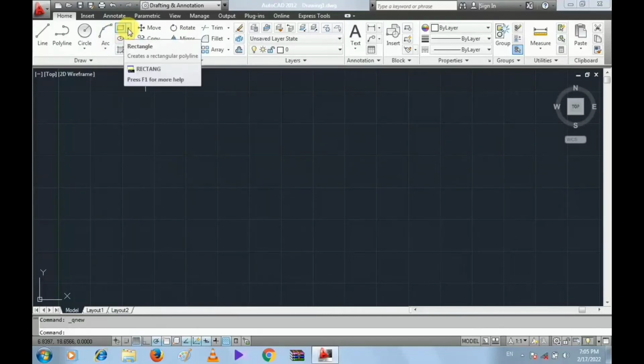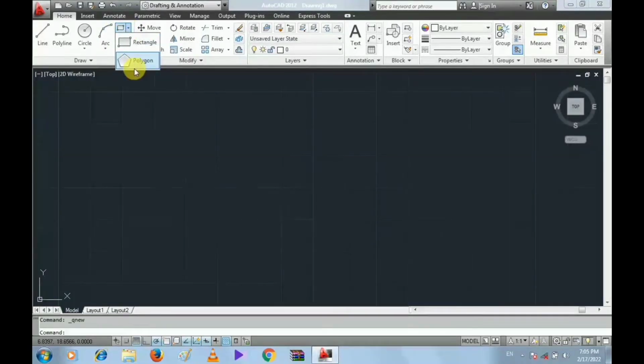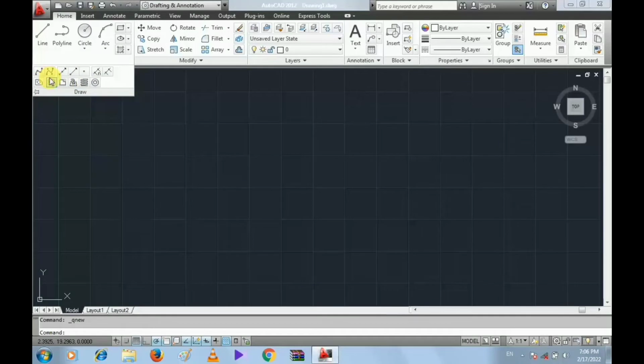This is the rectangle command. Okay, after clicking the drop down button, the polygon comes out. Okay, this is the ellipse command. In that, center, axis end and elliptical arc, there are 3 commands. Okay, we will see all the commands one by one. After clicking on the draw drop down button, the other commands are here, and those also we will see. Okay, no issue. First of all, we will see the first command.